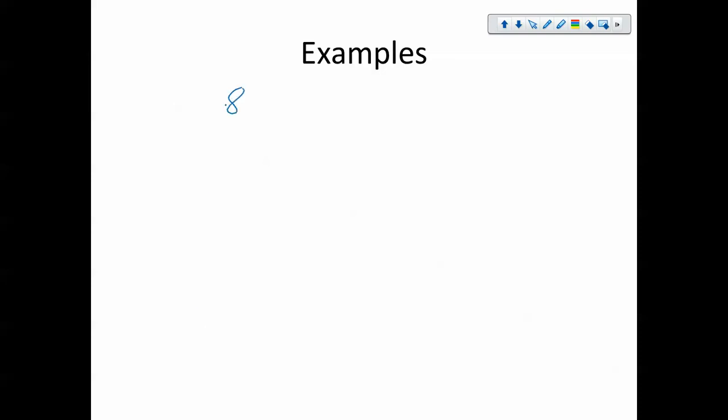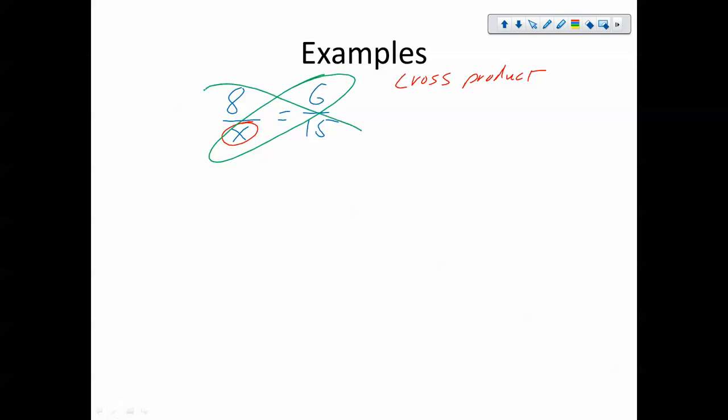So here's our first proportion. We need to solve for x, right? That one right there. And we need to get it by itself, just like we have with all solving. We're going to use this thing called the cross product to make that happen. And cross products, cross multiply, right? Same basic thing. We're going to multiply the things on the diagonals by each other.